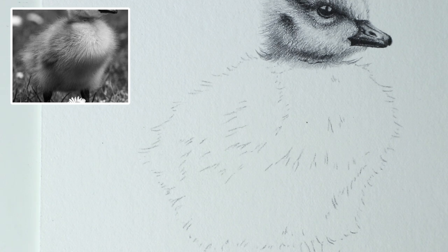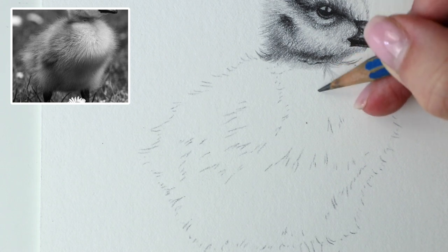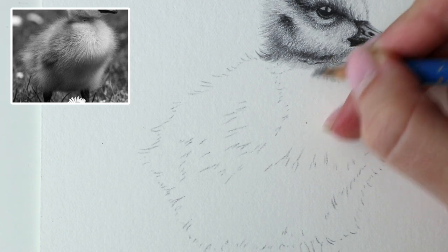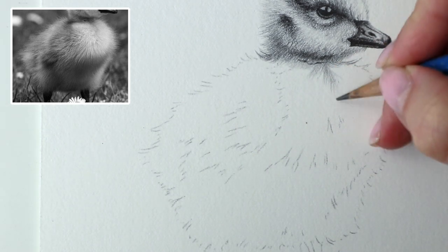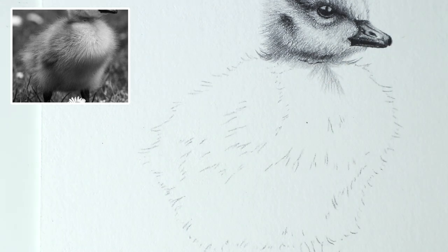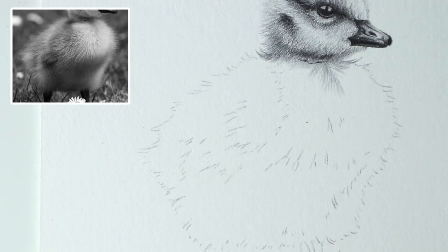Okay, so like I did in the first part, I'm going to start with the HB pencil, just to start lightly adding in some little fur strokes. I'm just going to call them fur strokes because it is the same technique as fur. Because it's so fuzzy, the feathers haven't really formed yet, so it's just little bits of fuzzy fur. So I'm just really lightly going in and starting to build up the texture by doing sort of varying strokes. I'm doing some shorter, some longer, and just trying to make it look as natural as possible. Always watching for the direction that these little fur strokes are going in.